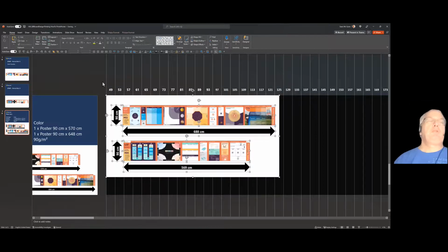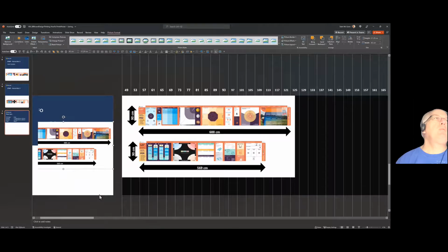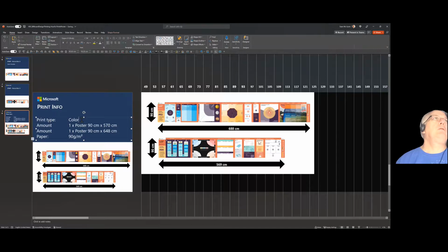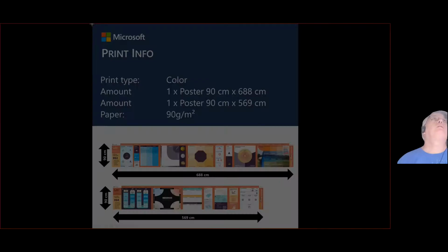Then what I do, it's just my personal style, I'm going to select all of this and insert it as an image back into the PowerPoint slide and drag it down. And then I'll just check color and enter those sizes that we have. So the first pin post is 90 centimeters times 688. And the second one is 90 centimeters times 569.